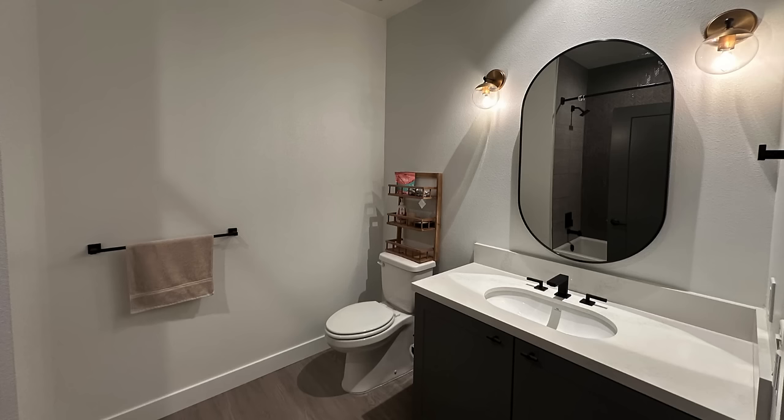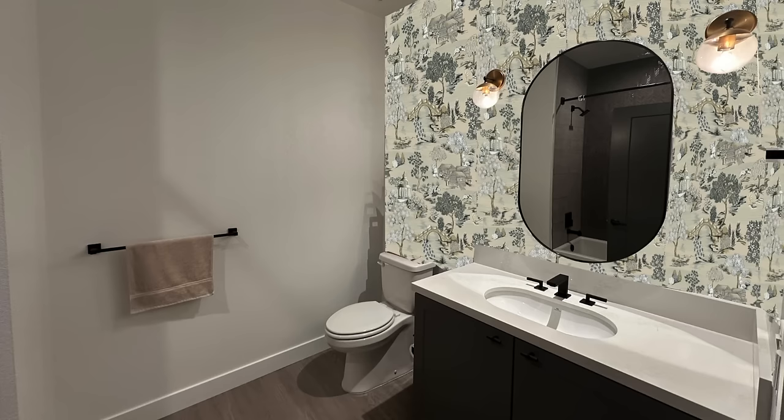So I decided I don't really want to paint at all in this bathroom just because we've been painting a lot around here, and even this backdrop is going to be a pain to go over when I move out. So I want to try something different with some peel and stick wallpaper, which I'm going for this really bold, beautiful pattern. It has a very vintage feel, which I really like. And my plan is to make it a statement wall where our vanity is. So it's going to be floor to ceiling on that wall. And I think with the existing mirror and the light fixture, it looks really good together.